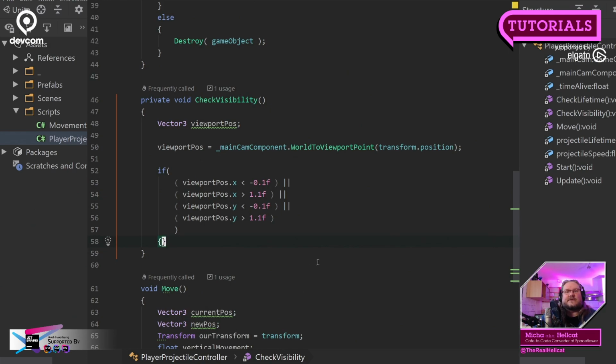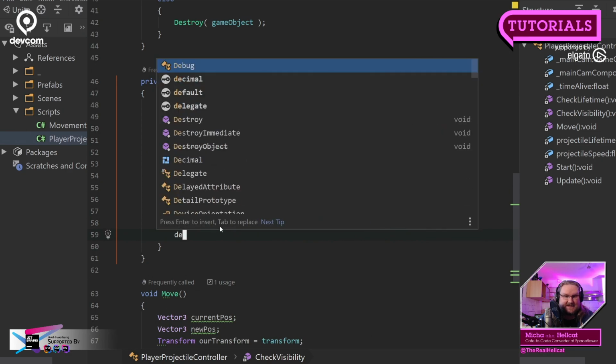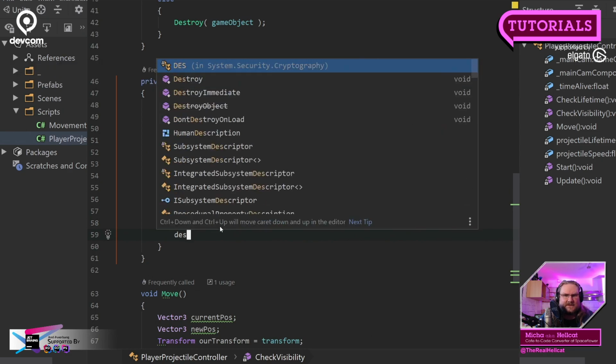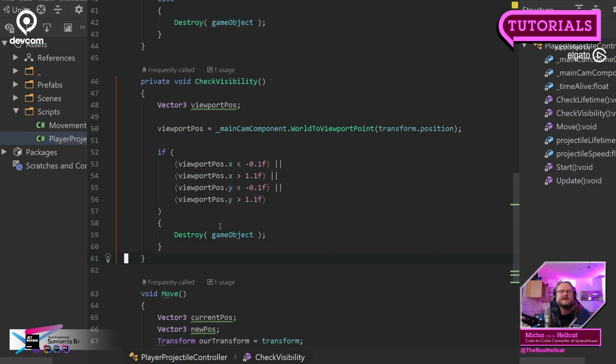And then there's only one more thing left to do, and we've already done this. Because they are ORed together, it's enough if one of these separate conditions is true. Well, we want to get rid of the projectile because it's not needed anymore, and we've already done this. So this is basically a call to destroy the reference to the game object this code is currently attached to and running on.